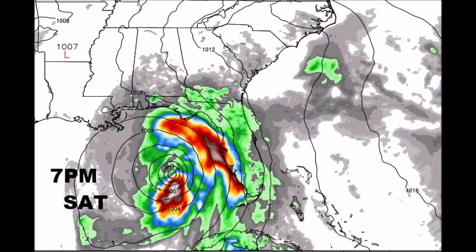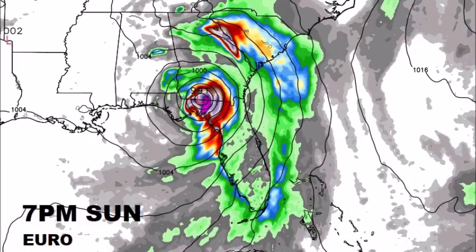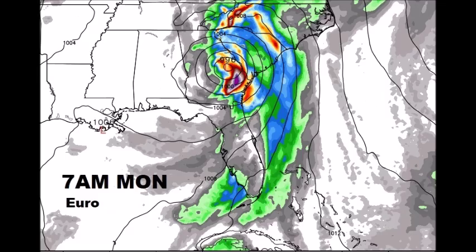Now, let's look at the weekend. This is a concerning image, right? Showing a tropical storm or a hurricane out there dominating the eastern Gulf of Mexico. Again, this is the European model moving northward. And then by 7 o'clock on Sunday morning, it has maybe a hurricane coming in between Apalachicola and Cedar Key, somewhere in that vicinity. We would be on the good side of the storm on the European scenario. The easier side, I should say. And then it goes into Georgia, 7 p.m. on Sunday night, and this is Monday morning into central Georgia and moving on northeastward.